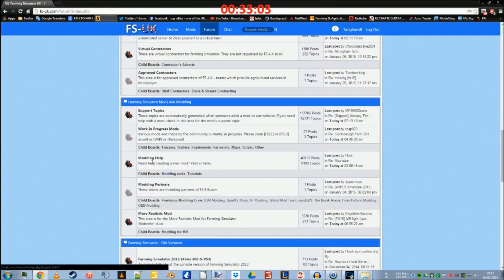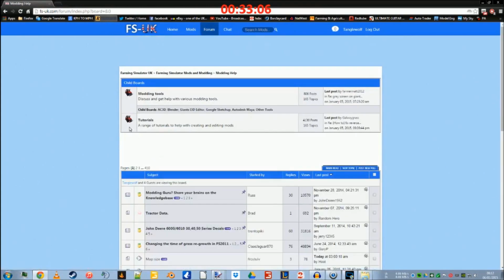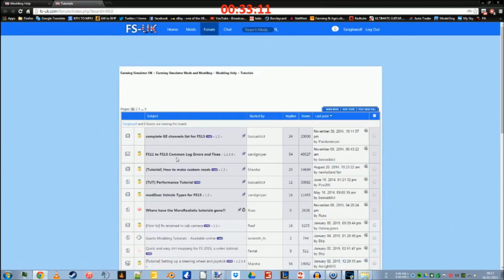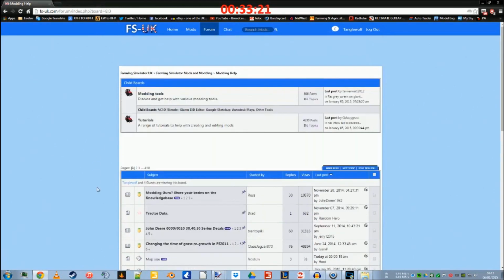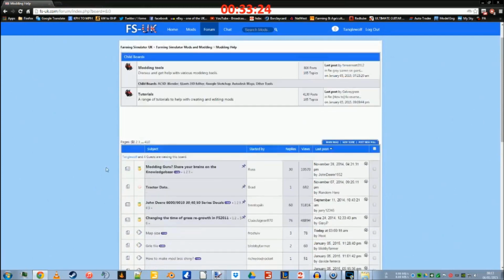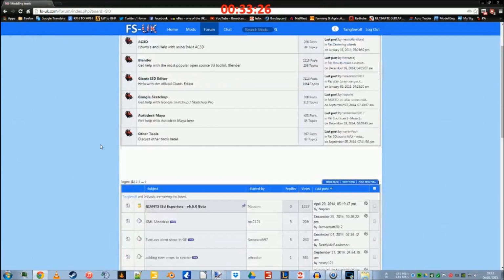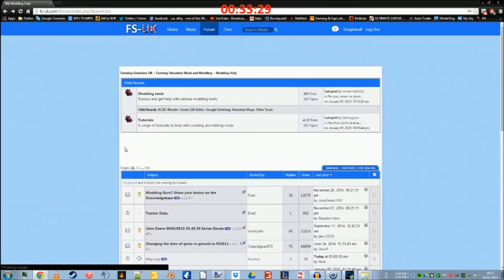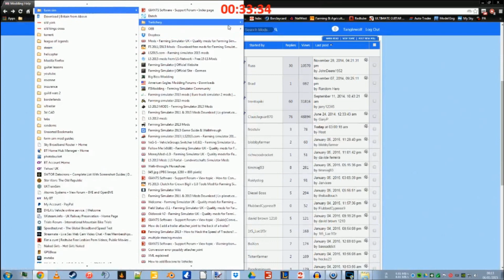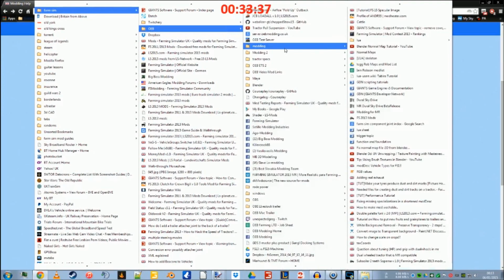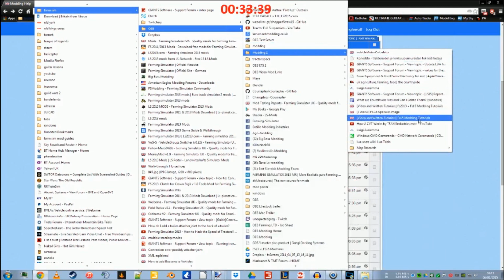No. Modding. No. Oh, that sucks. It was there, but not anymore. Is it modding tools? Can't see it. No, I didn't think so. So where's the tutorial gone? No, I would have saved it, but God knows under what.